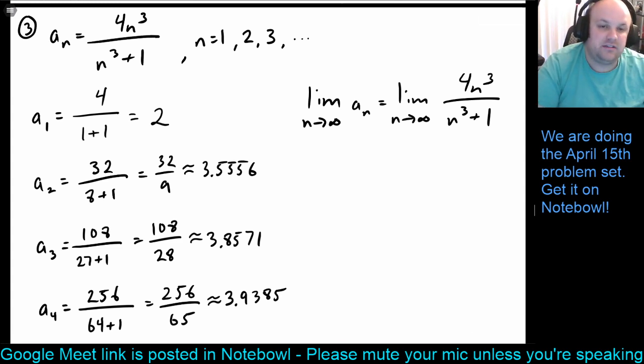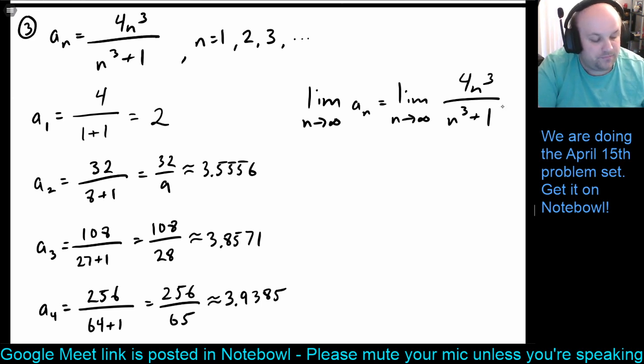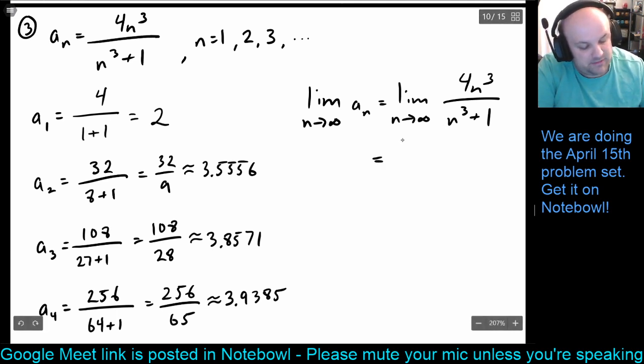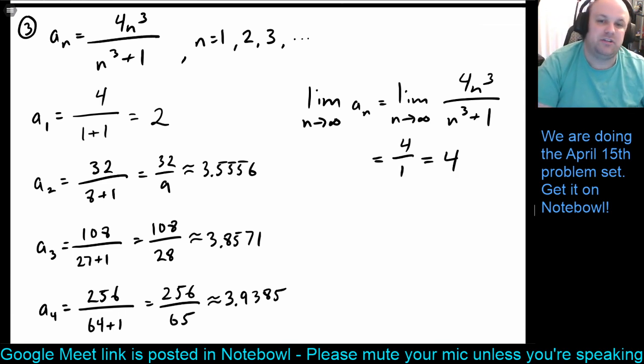You have your choice of how you want to do this limit. You can use L'Hopital's rule if you're into that. The other thing we can do is say, the top is a 3rd degree polynomial, the bottom is a 3rd degree polynomial, and we're going to infinity. So the limit is just going to be the coefficient on top and the coefficient on bottom from n cubed. So this limit has to be 4 over 1, which is 4. When you're doing limits of sequences, just pretend they're the actual function you have there.